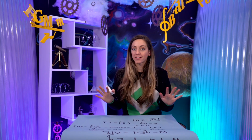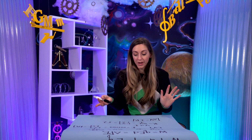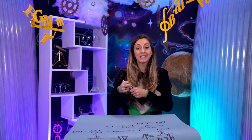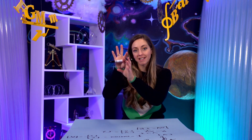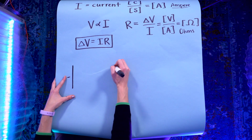Now, the hardest concept in all of this, I think, is voltage. So let's do a practice problem to practice thinking about voltage. Use an old school TV. Old school TVs were made where they would shoot electrons from the back of the TV to the front of the TV, which would hit this chemical that glowed. That's how it worked. Here's the back of the TV, the front of the TV.